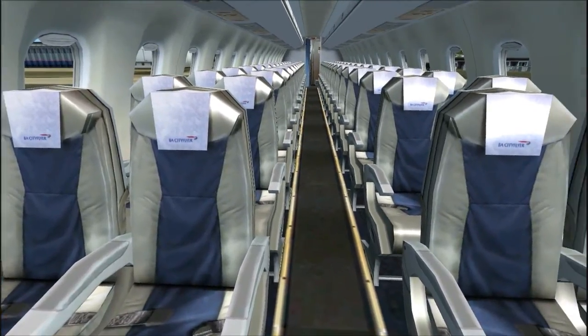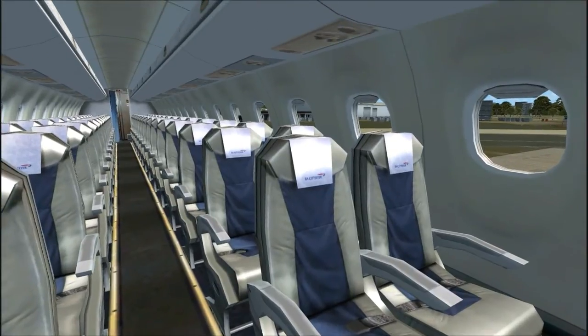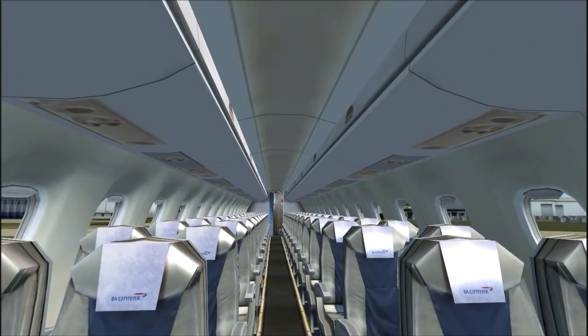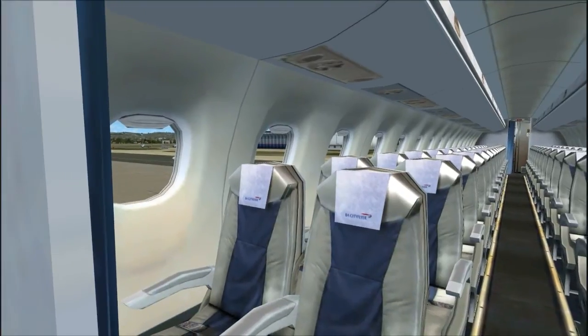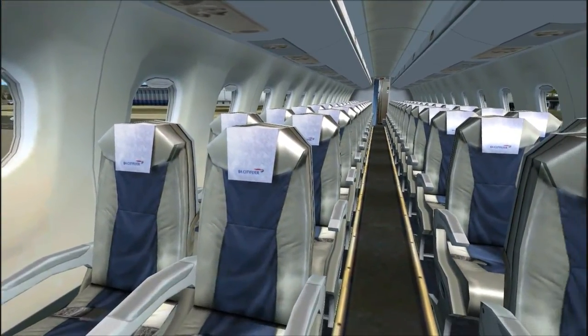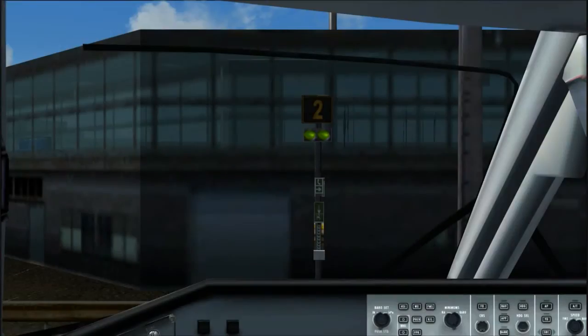You have your interior here, you've got all the main seating. Just behind me is the first class seating and everything. Then if you look above, you have your overhead cargo bins and so forth, and you can also move to the rear or the front of the galley. So a great aircraft in terms of what you're able to do on the inside. Fantastic. Here we are, stand 2 in the Wilco Embraer 170.